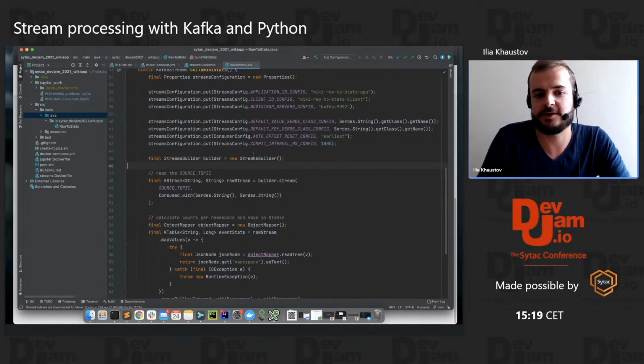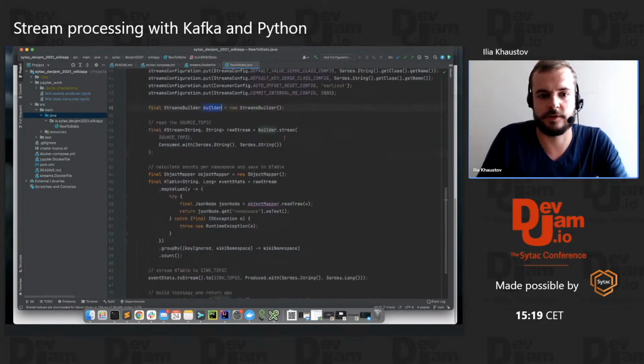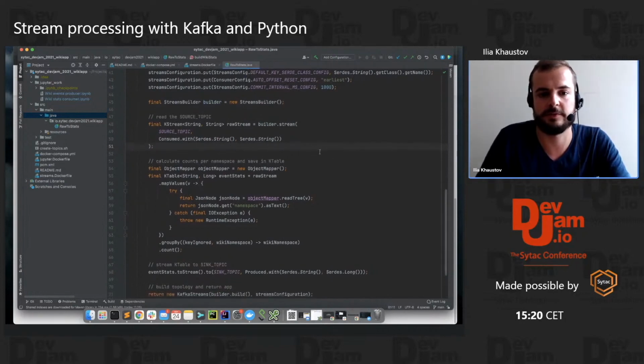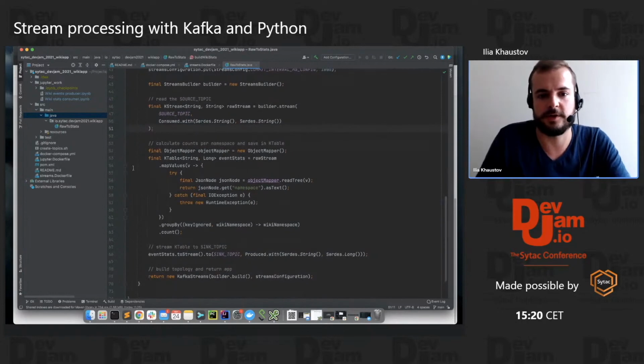So to create a Streams app, you create a builder with StreamsBuilder, and you create a raw stream by streaming from a source topic. I use just a string type to keep it simple. No Avro, no stuff. Next part, I read the namespace from the JSON message. I group by namespace, and I run count.